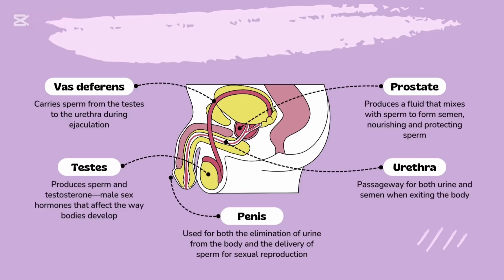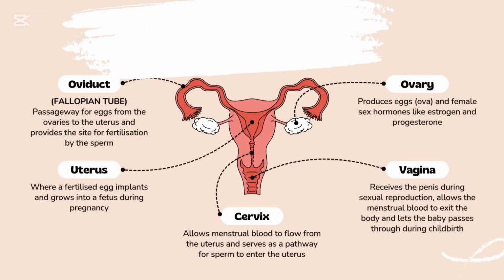Fertilization. Fertilization occurs when a sperm cell meets an egg, leading to the formation of a zygote. This marks the beginning of human development. Growth and development of offspring. Once fertilization occurs, the zygote develops into an embryo, then a fetus, and finally, a baby at birth.